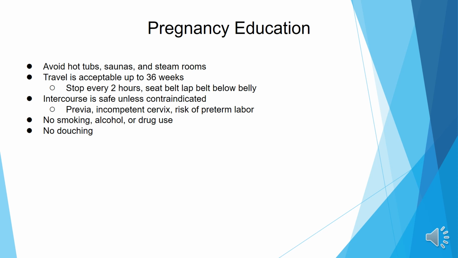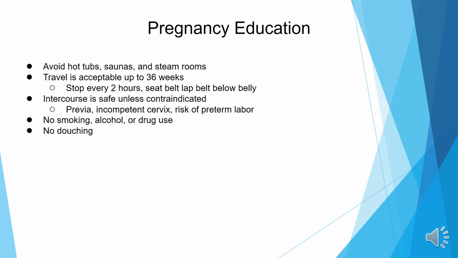Travel is acceptable up to 36 weeks, as long as they're stopping every 2 hours for breaks. We want to make sure that they are wearing their seat belt, lap belt below the belly. And the reason why they have to stop every 2 hours is primarily prevention of DVTs. And then the risk for traveling after 36 weeks is that you would deliver outside of where your physicians are located. So if that is a risk that they're willing to take, I wouldn't recommend it, but that's why.